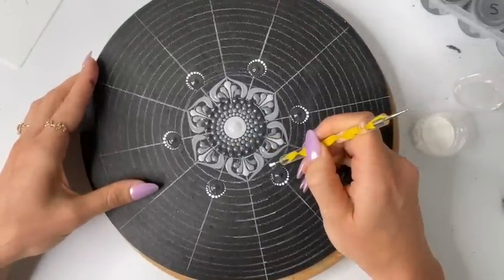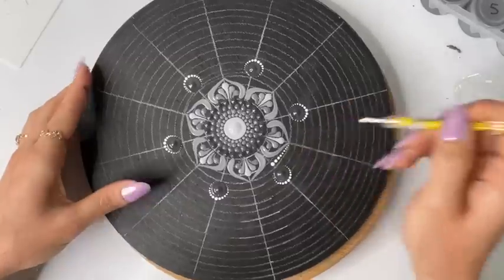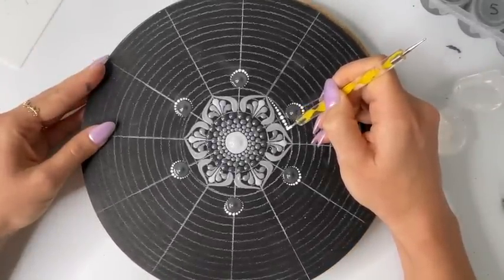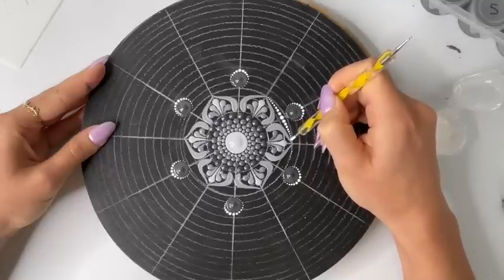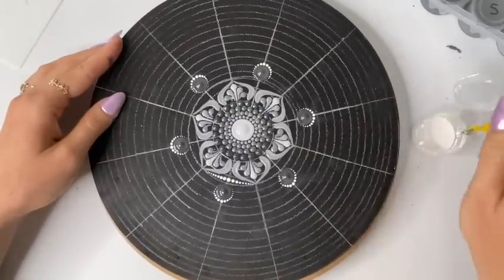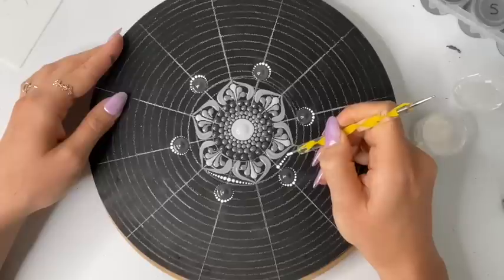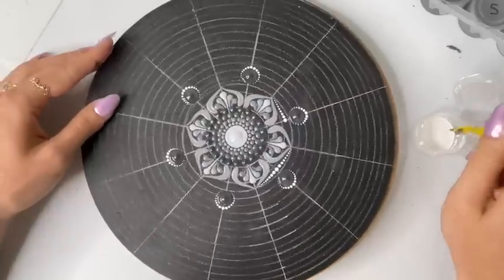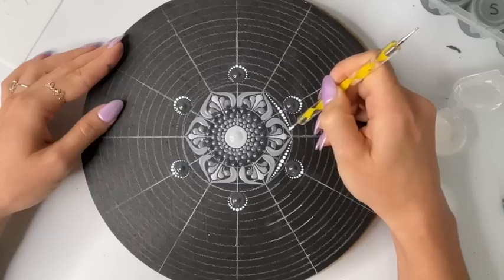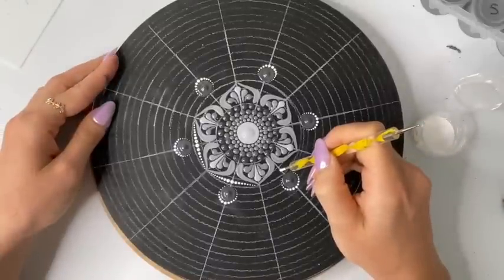So making a dot in the center, and then walking them out to the tip of the petal. Like so. So in the center of those two guide marks, and then walking it out to the tip. And we're just gonna do that all the way around.